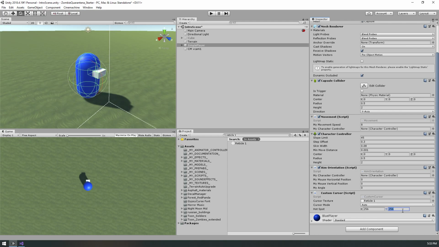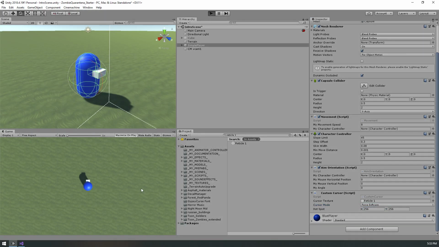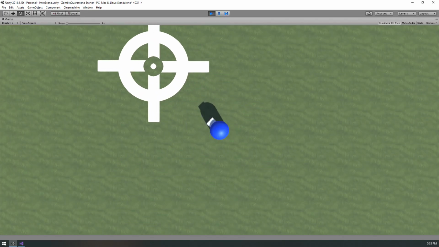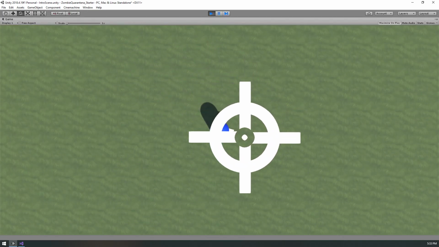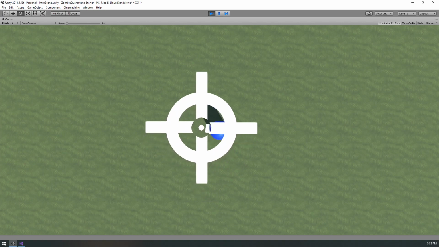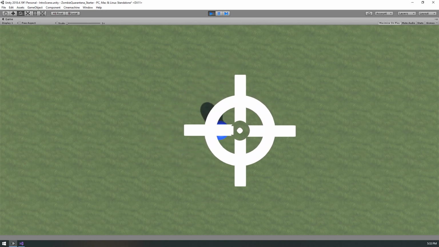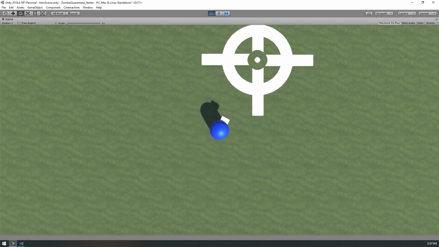And if you want it to be a specific size, bigger than this default cursor size, you can turn this cursor mode to force software, and you can make it as big as you want, even stupidly big. Notice that even stupidly big, the 256 offset seems to be keeping the player pointed directly at the center of it pretty well.